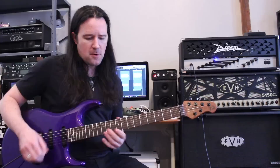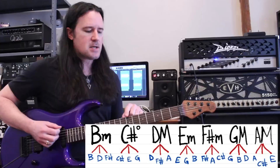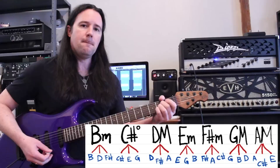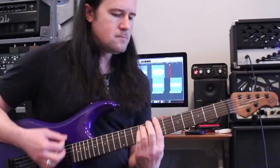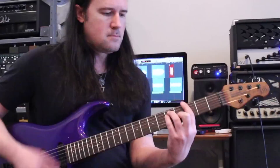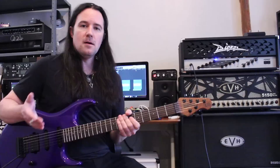Whenever you're choosing those chords, look out for cool sounding things going on in the bass notes. With the first part of the melody that emphasizes F sharp, E, D, C sharp, I could find a set of chords that has a bass line that just walks down: the F sharp note is in our B minor, the E note is in our A, the D note is in our G, and then that C sharp note is in the F sharp minor chord. That'll sound pretty cool — and again, a really strong sound with that walk-down going through the scale like that.